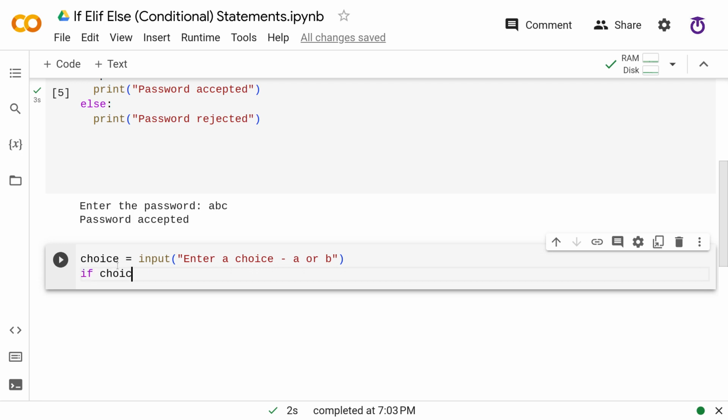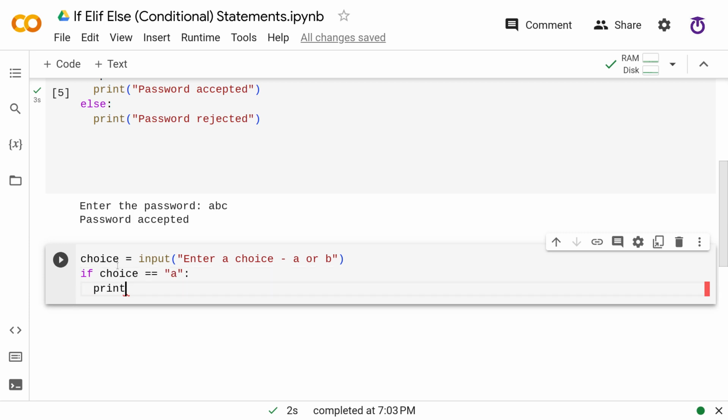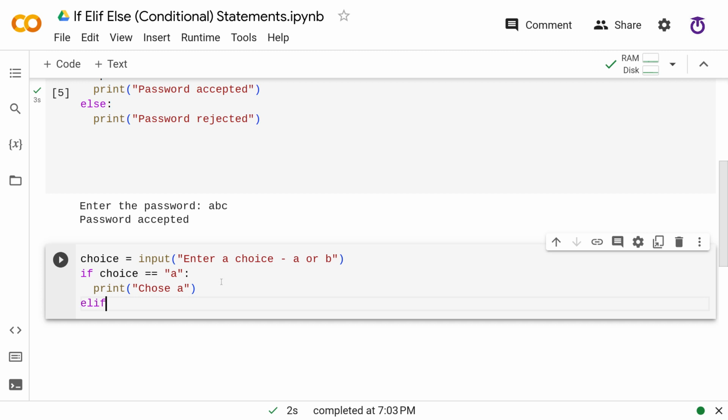So if choice equals A, print chosen A. If I've got multiple paths that I want to capture in my if statement, they could enter A, they could enter B, or they could enter something that isn't A or B. If I want my program to do 3 different things based on that, if it's A, or if it's B, or if it's something that isn't A or B, then I can use an if statement with an elif as well.